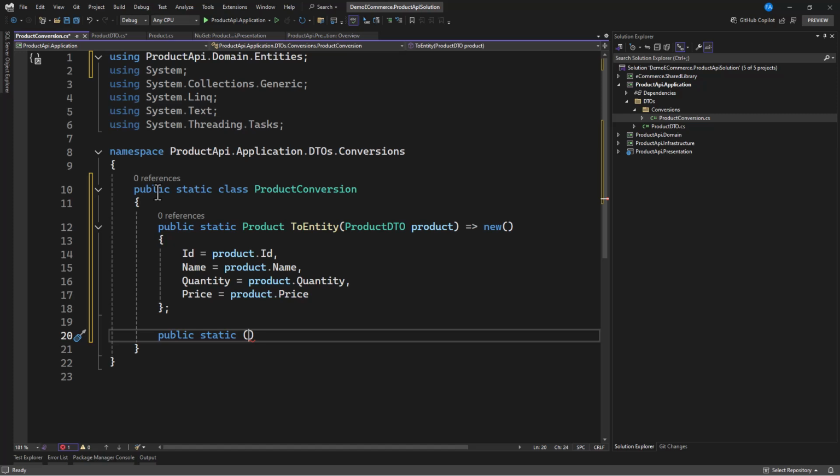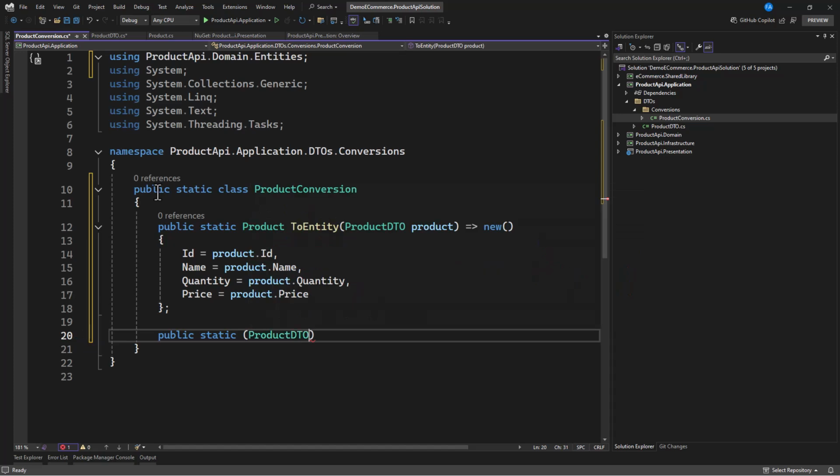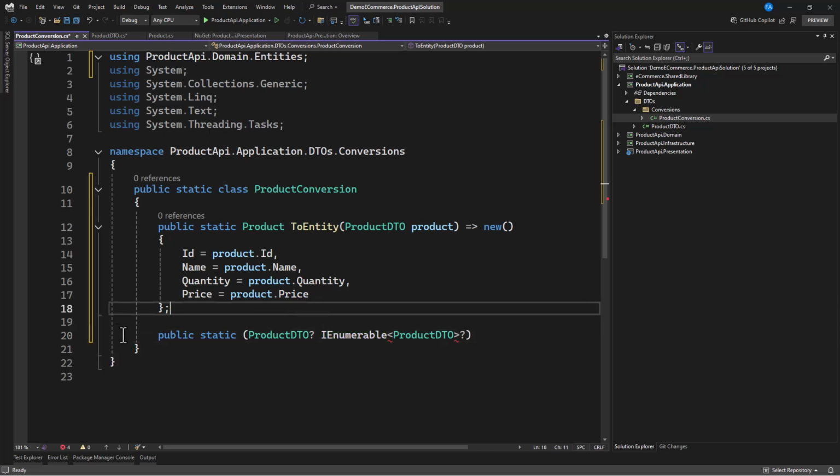Okay, and in that we can return product DTO, which could be null, and also our enumerable of the same product DTO. This also could be null, so let's also make sure we add that. Okay, enumerable, so this should come, yes, that's the right place.